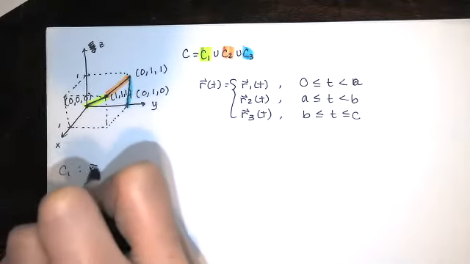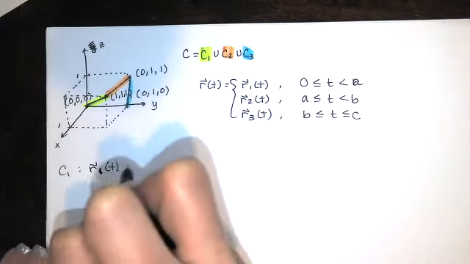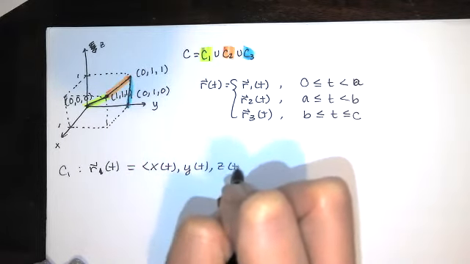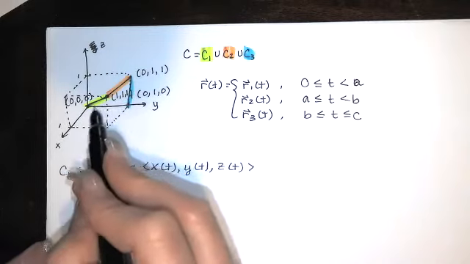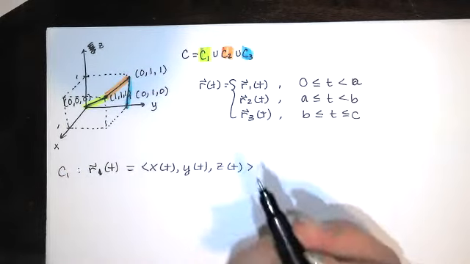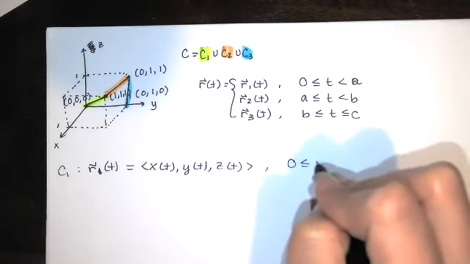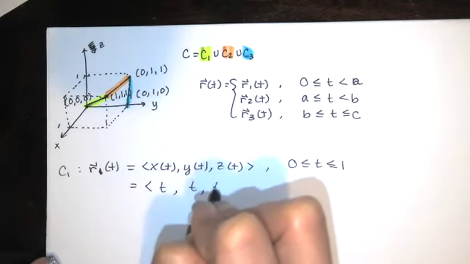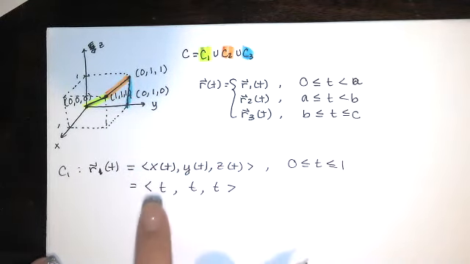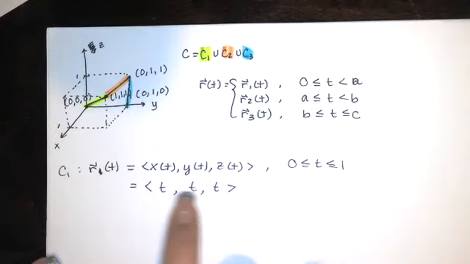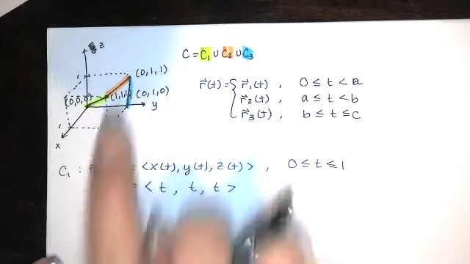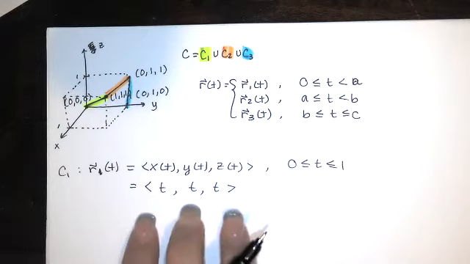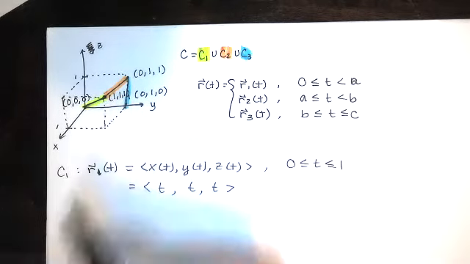So for C1, we're in 3-dimensional space, so R sub 1 should have components x of t, y of t, and z of t. And notice x increases by 1, y increases by 1, and z increases by 1. With that in mind, it makes sense to let t go from 0 to 1, and let all 3 of your variables equal t. As t goes from 0 to 1, x, y, and z are all the same, like they will be as you travel along this curve. And x is going from 0 to 1, y is going from 0 to 1, and z is going from 0 to 1. So that's a good parameterization for that little piece.